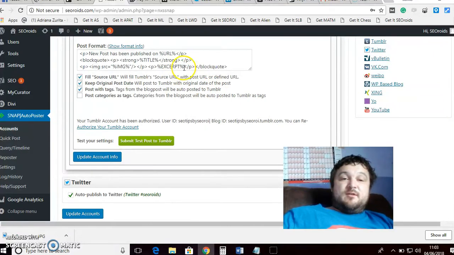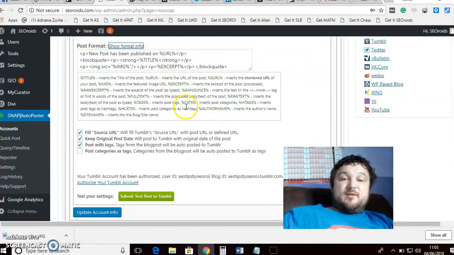Now I swapped that with excerpt, so you show format information and it opens up a box and it's got all your codes that you can switch around. So you've got title, URL, short URL, excerpt, full text, raw text, tags, but I just took excerpt and replaced it where it said previously full text.